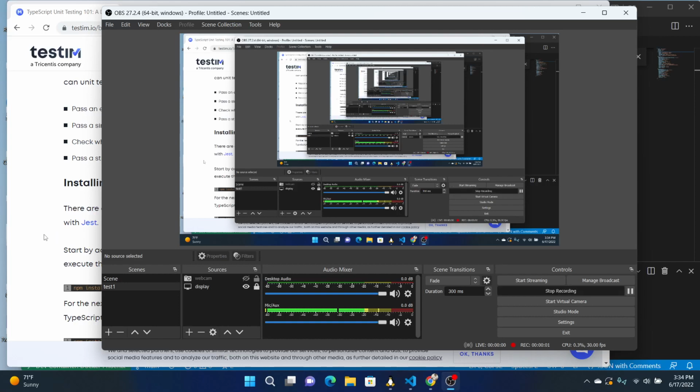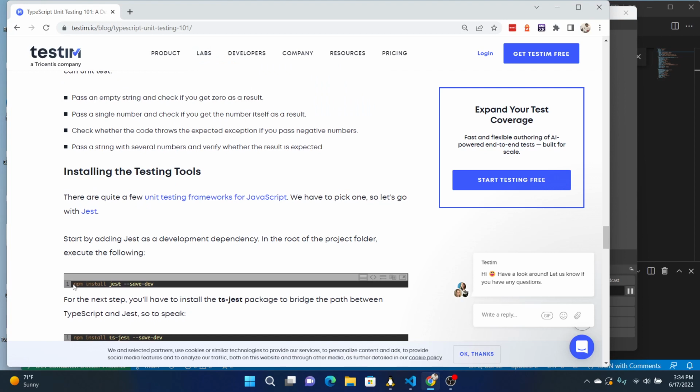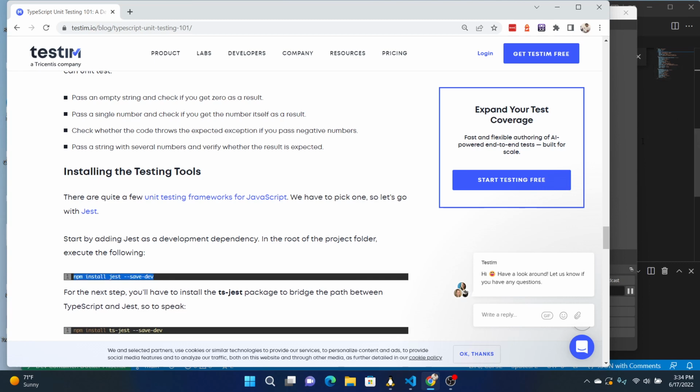I'm going to try to add the jest testing framework for our JavaScript. So following this guide, I'm going to do npm install jest, save it to dev.